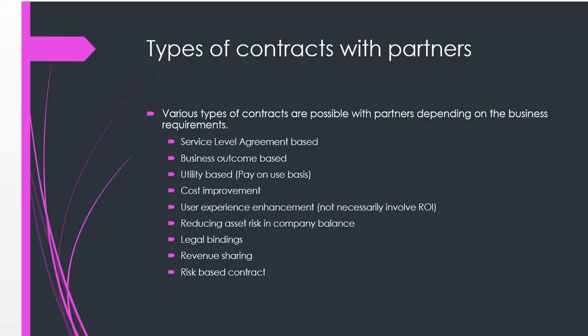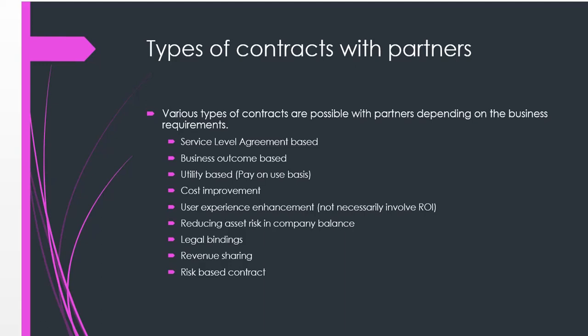Some of the contracts can be based on legal bindings in other areas of a business. So for you to be able to have a certain operation or a certain product, there may be a need for you to also have an outsourced service as part of the contract. So that's where you might say, I want to have this product, this website, and I want to have this feature on the website where people can record their own videos. But for me to have that service, I need to have a vendor or an external party managing that service. And so you can have an outsourced agreement as a result of legal bindings in another contract.